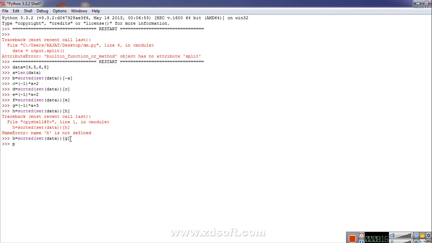Now we will print all of this according to their situations: e comma f comma h. And as you can see, all the subsets of numbers have been sorted in the sequence of the sorted seek time.